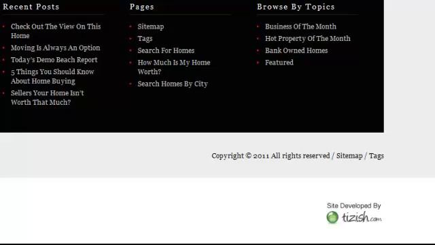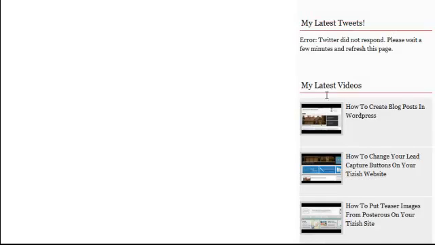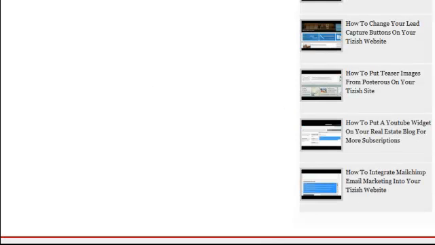Meaning, the space here in your footer, these widgets are a width of 182. So if you're going to put a picture, the picture can't be bigger than 182 pixels in width. Alright, so keep that in mind. And then the width section here is 299 max. 300 really, but I like to be at 299 width if you're putting images or if you're putting video into this sidebar. So keep that in mind.